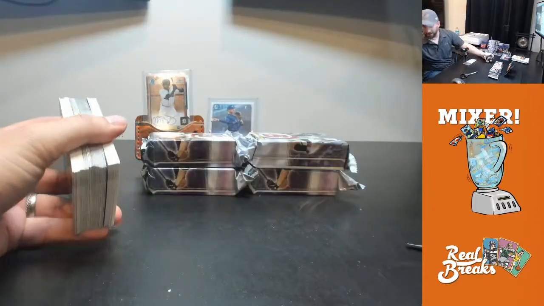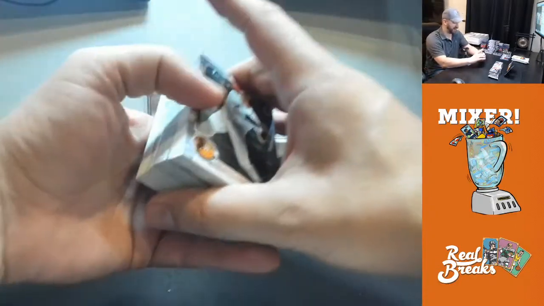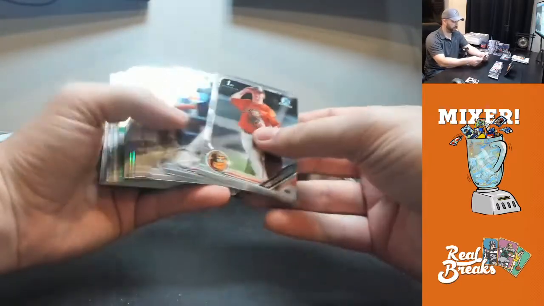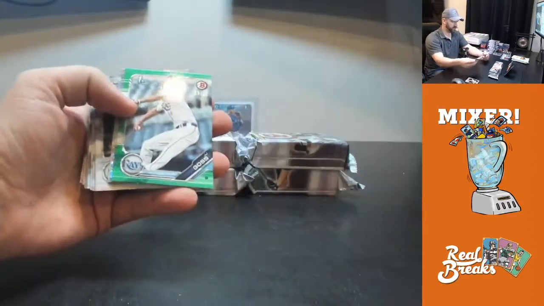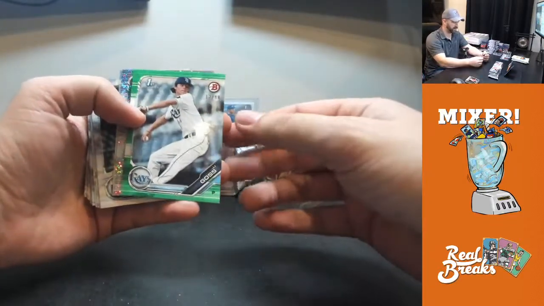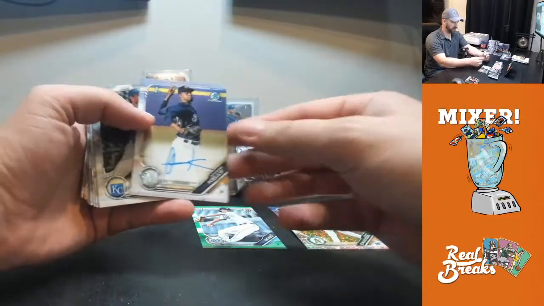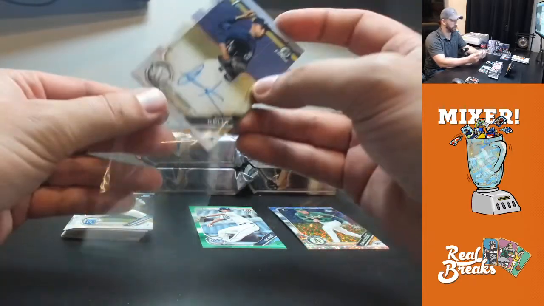You know how crazy I would go if I saw a 2016 High Tek Asia case? I'd be like, what? All right. There's a J.J. Goss green paper out of 99. Logan Davidson Sparkle. And Antoine Kelly, first Bowman Brewers, going to Cameron Bourne.